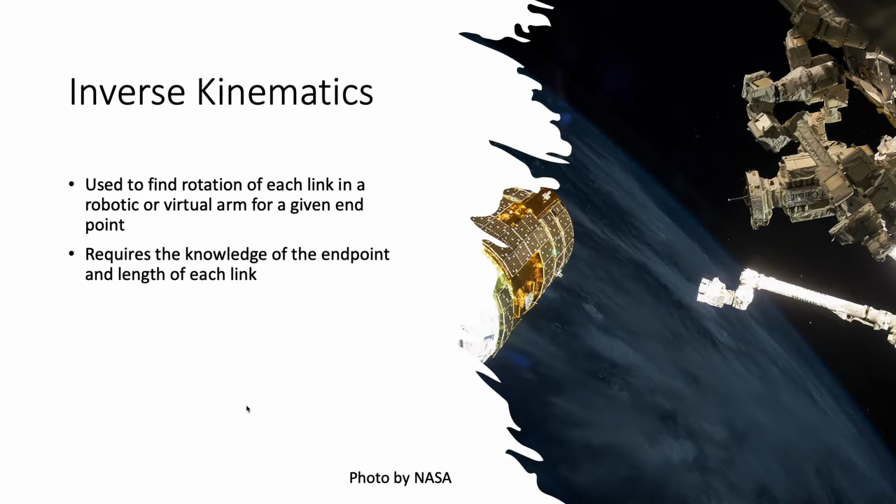Or even in 2D animation, where you have reactive animation based on where a hand or foot position is, where would the arms and legs be. So that is the idea of inverse kinematics, and it's used quite extensively currently with different computer graphics and robotics. But you do need to, of course, know the endpoint that you want the arm or hand to be at, and the length of the links in the robot, or the length of the arm pieces.